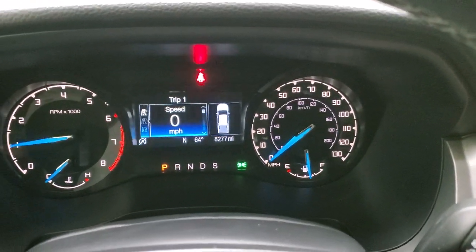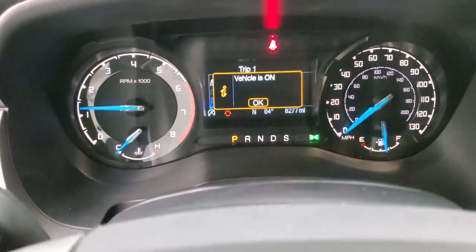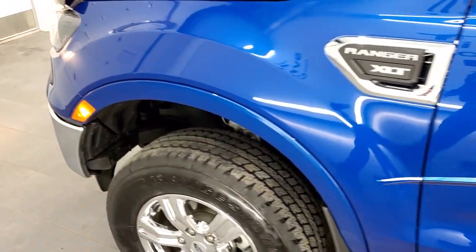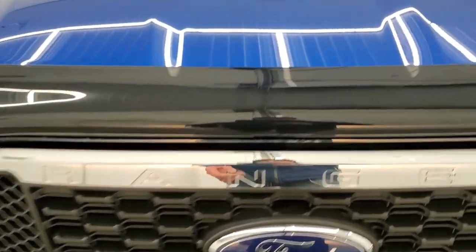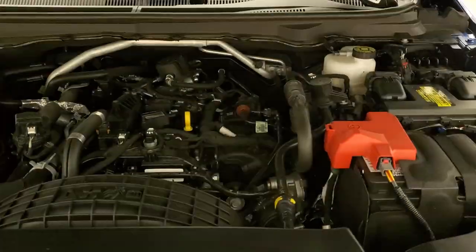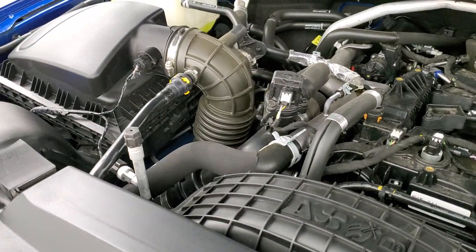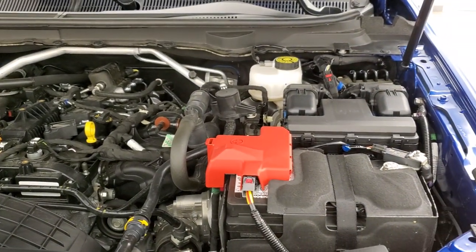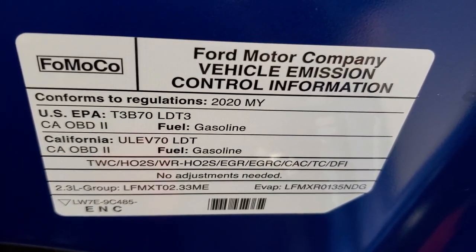We'll start it up and take a look under the hood. Starts right up — no check engine lights or anything like that. I would personally like to thank you for checking out the video today. Hopefully from this HD video you'll have been able to verify the quality and condition of this truck all the way around, inside and out. Under the hood we have the 2.3 liter EcoBoost four-cylinder engine. Engine bay is very clean, runs very smooth. Once again, this truck has been fully safetied and inspected by our service shop, has a fresh oil and filter change, all the fluids checked and topped off, and this truck is 100% ready to go. There is your emissions sticker.